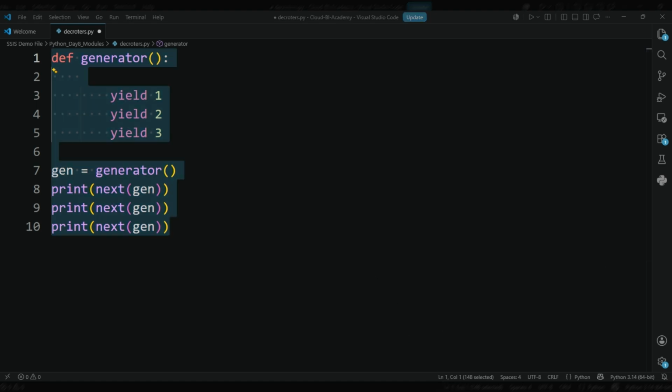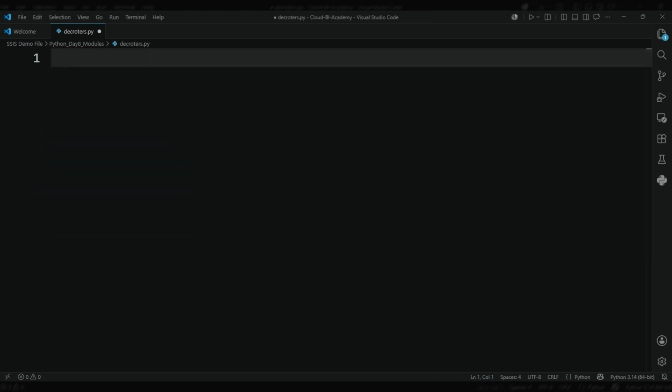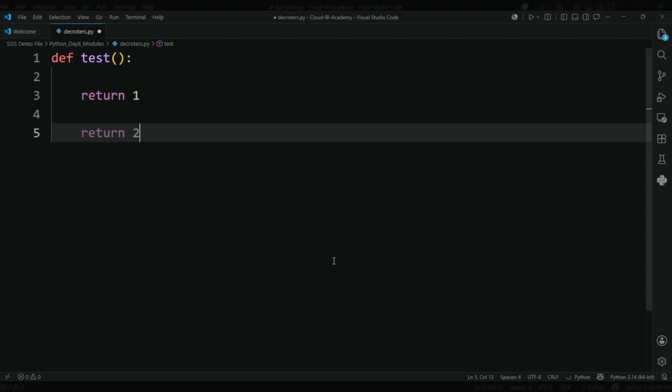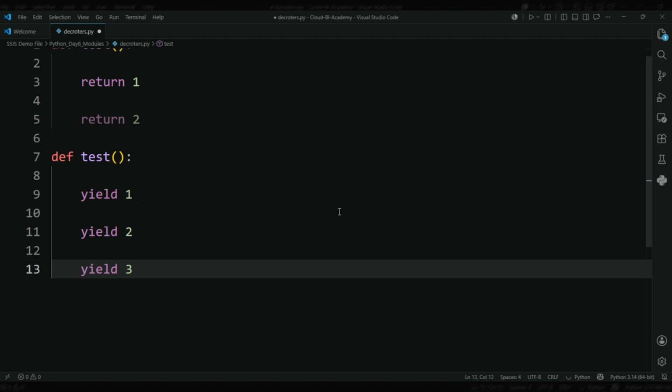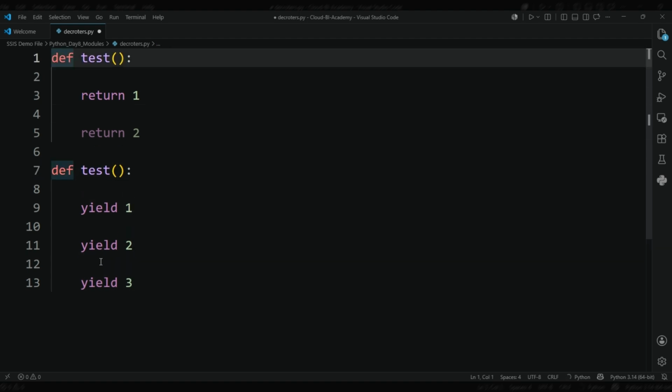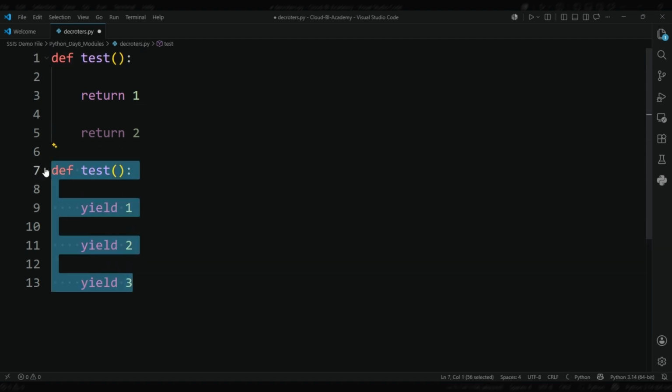For example, I write one return function, and only the first return executes. And in generators, it produces all values one by one.